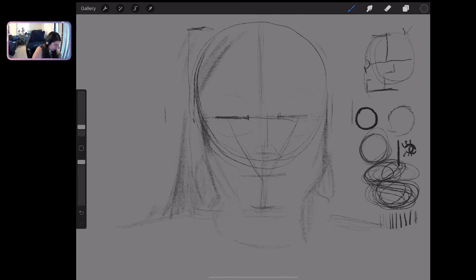Another thing you can do is shade the background. So I have this chair behind me, right? I can use that to help ground the drawing and use it as a measuring point. It's hard to believe that blocking in this little chair in the background will help me make more realistic eyes. But it does, because you're not falling back on your symbol system of, hey, this is what an eye looks like. Hey, this is what something else looks like. I'm sticking to abstract forms and other subjects in the scene that will help define where those features go. And we'll get more on how to draw hair when we're actually drawing hair. Right now we're just blocking in some shading.